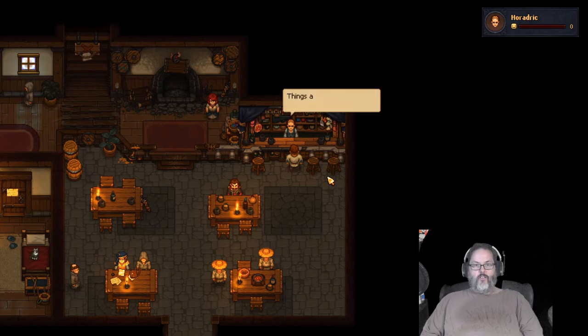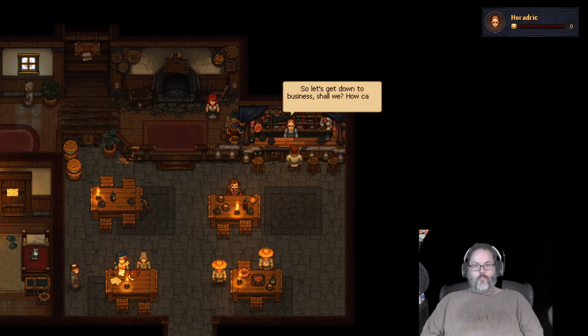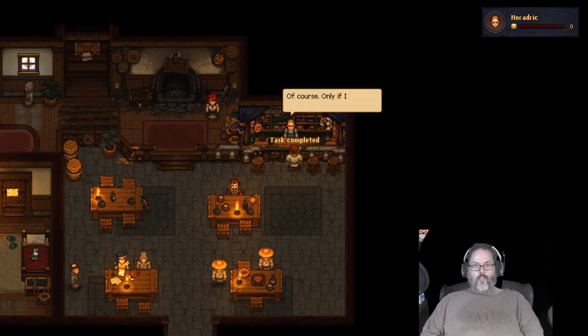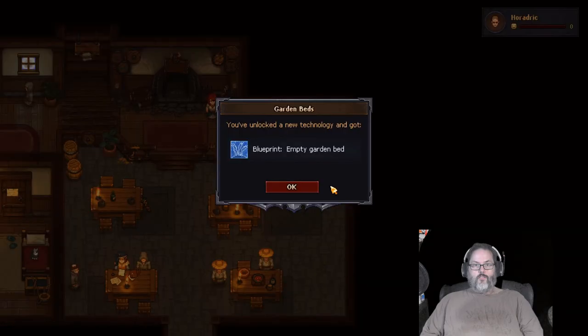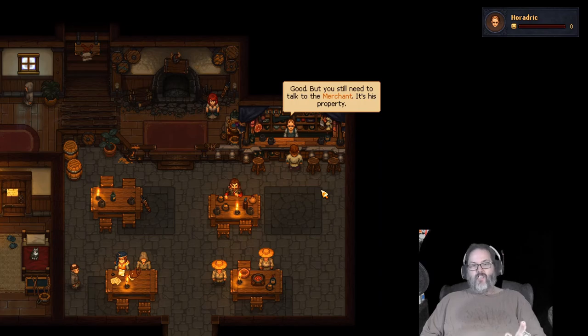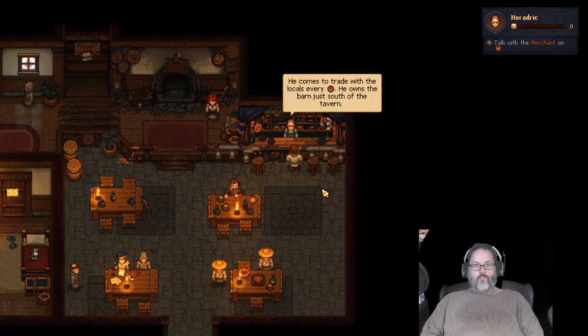All right, they're happy to have me here. When are you planning to open the church? All right, so first off, I want to ask him about the burial certificate. I have to trade it for money if I have money. Evidently, they're in a recession. But pilgrims will bring lots of coins. Okay, ask about the garden. All right, so we've unlocked a new blueprint for a flower bed. But we still need to talk to the merchant to get permission. Fair enough. New task. And he comes every, is that Quake Day? I think that's Quake Day.